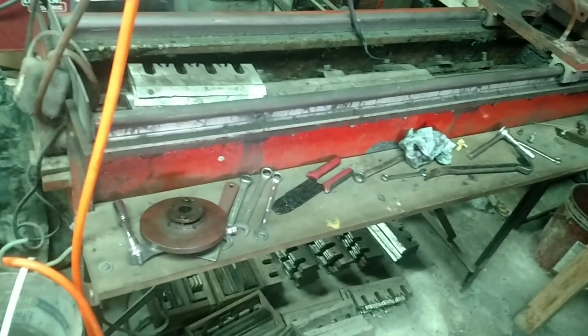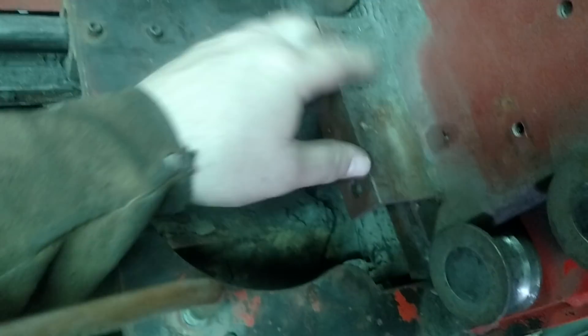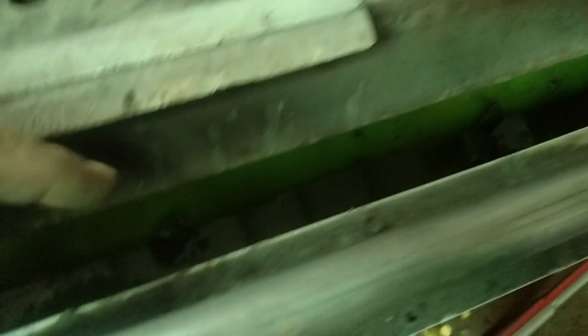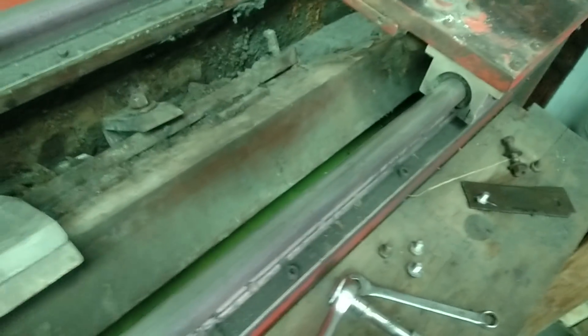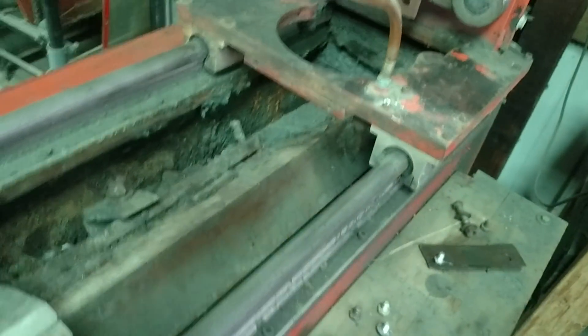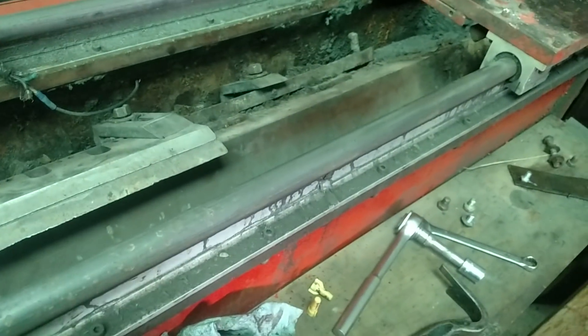I really don't want to show this — this is our knife sharpener. The inside is all dirty from the shavings from the knives. The electrical motor is out of it at the moment; there's a pillow block bearing that went out, so I've got it all torn apart. You can see there's antifreeze down there, and this thing goes back and forth on these rails. It'll be a lot easier to show when it's all together — I'm saving it for a rainy day, something I can do inside.